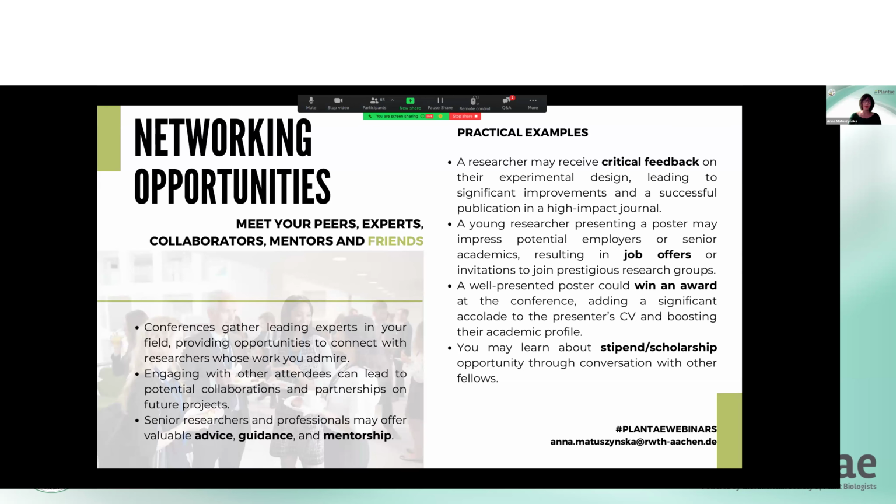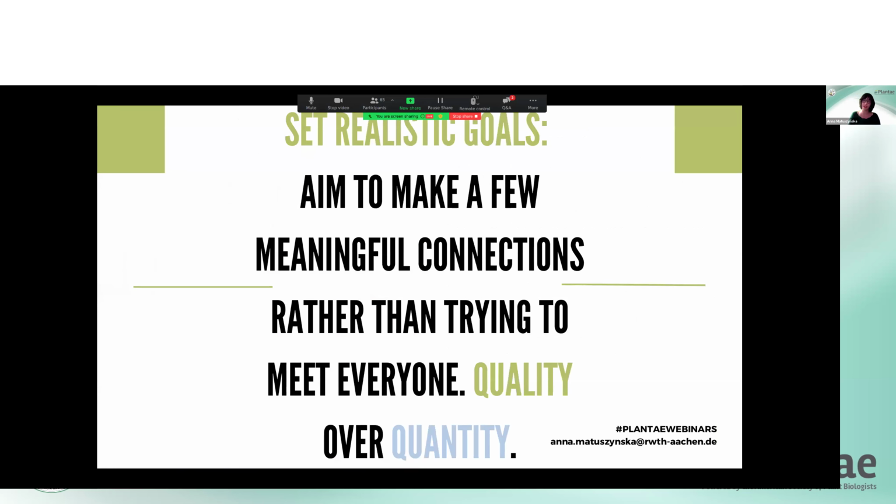When you're successful or lucky or a combination of both, you can also get awards for the best presentation and the best posters. Those are important for building our CV. And you can also learn about different stipends and scholarships. So if you have problems with getting a visa or additional funding, there's no better question to ask another fellow at the conference than, how was your trip sponsored? Maybe you will get to hear about a new project or a new foundation that is sponsoring participation.